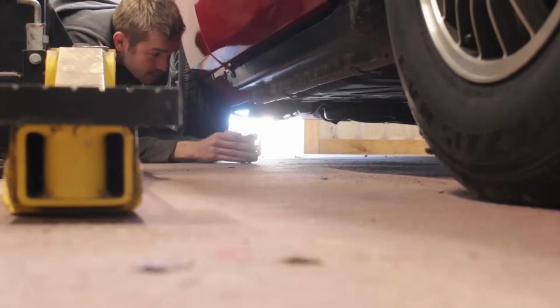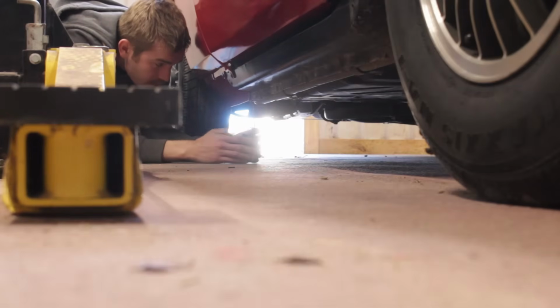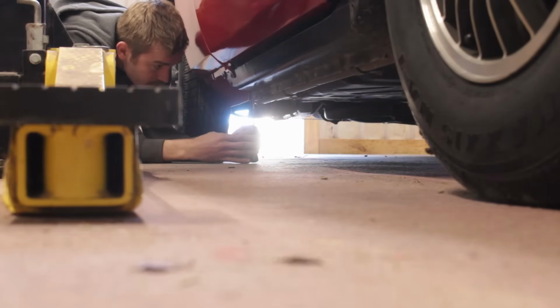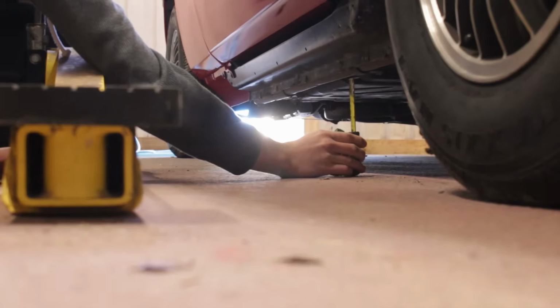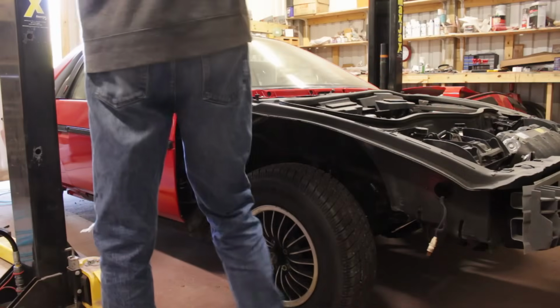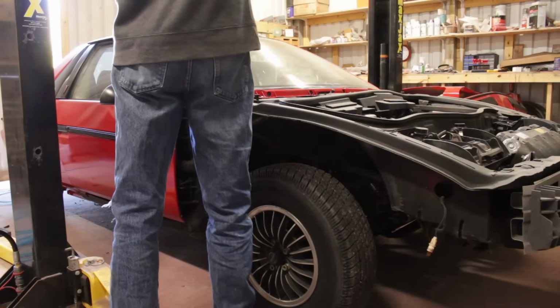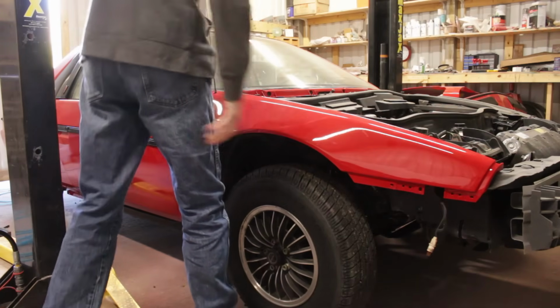This pinch weld right here is supposed to be perfectly parallel with the ground. I got a tape measure out and butted it up right to the seam here in the back and locked it in place. I moved it to the front, and there's just so much wiggle room. Disgusting. Now, granted, the front body panels aren't on the car, but the weight of those should not have that much of an effect on this.